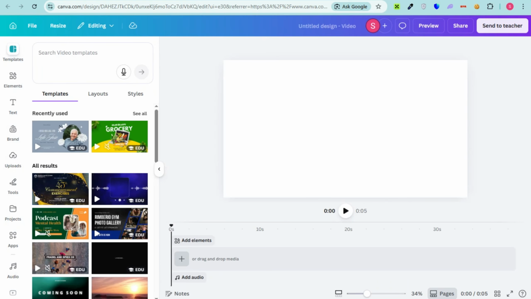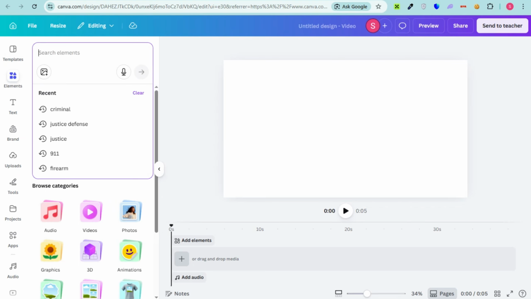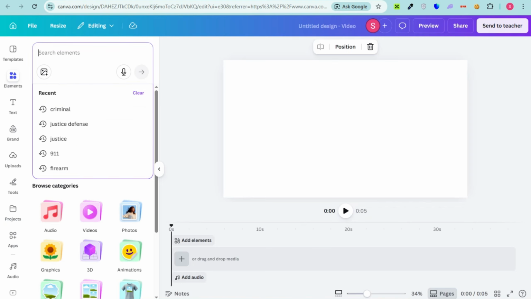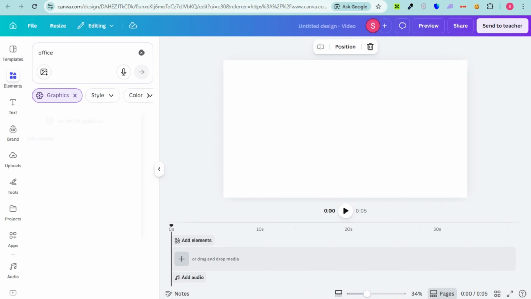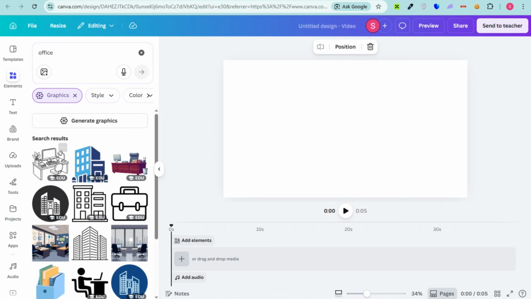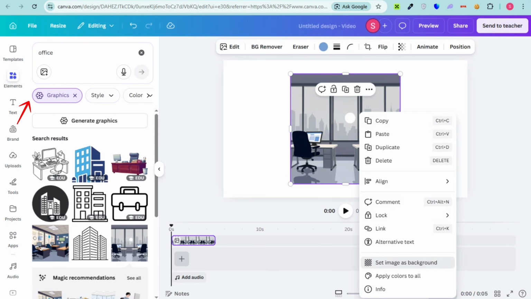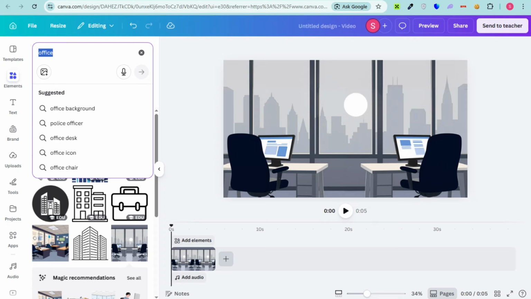You can go to templates and look for a template if you want to use any of the templates in Canva, or you could also go directly to elements. Here in the elements, you can search for a specific keyword or niche or anything you want to use on your blank project. For example, if you're looking for, let's just say, office, I strongly suggest using graphics. All you need to do is drag the graphic to the blank page. This is what it looks like. You can add more elements if you want.